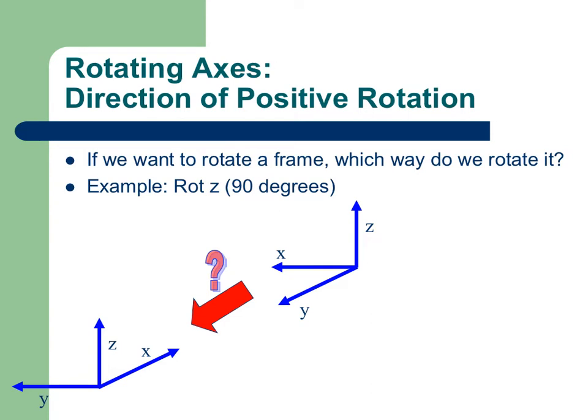Just to explain it one more time, when I say rotate by 90 degrees, I'm saying rotate by 90 degrees if I'm looking at Z from above, I guess. If I say rotate 90 degrees, if I'm looking at Z from above, I think that would be the clockwise direction, right? Then we end up with X pointing backwards, right? Pointing into the page, Y off to the left. Z doesn't change because I'm holding Z in place, and just rotating around it.